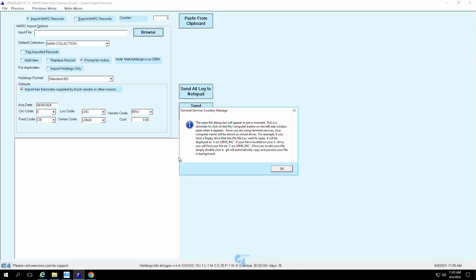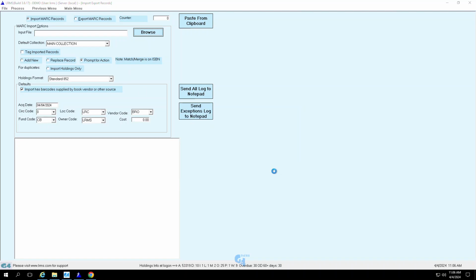Now, this dialog box here was what was being used years ago, and many of you still have some standalone systems out there where this applies. So this is the harder way to do things. You have to download a file, you have to move that file to a location on your C drive, and then once you have it there in a folder, you can access it through the Browse button. But for those of you that are going directly to a vendor source and downloading, you can ignore this and just click OK.